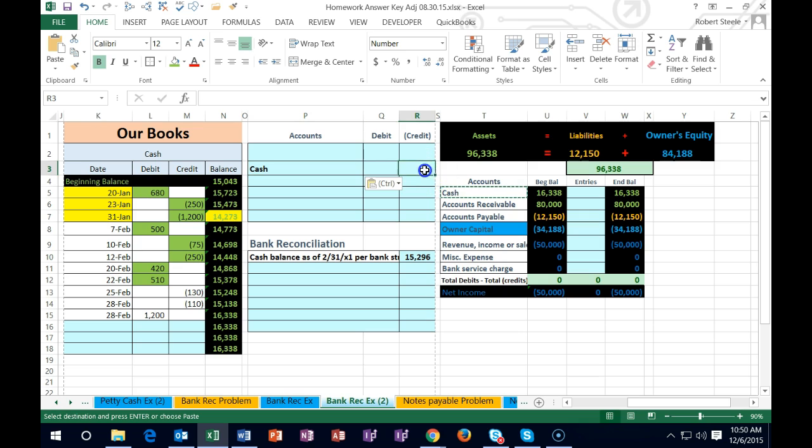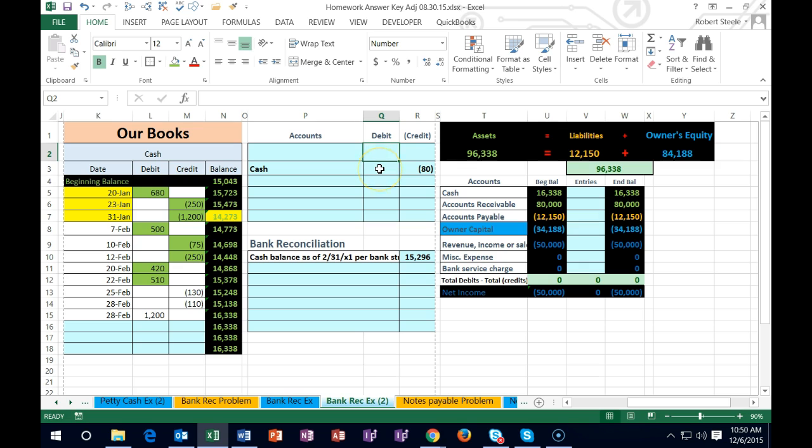I'm going to go into the credit side. I put it on the bottom too, by the way, because I do want to put it on the bottom if I can. And just traditionally the credits should go on the bottom. I'm going to make it a negative number to make our credits negative numbers for the purposes of this worksheet. 80, when we hit enter, it'll put brackets around it because of the format of the worksheet.